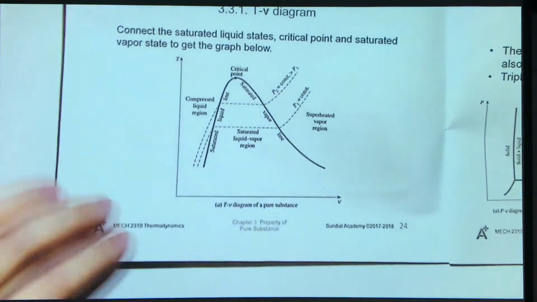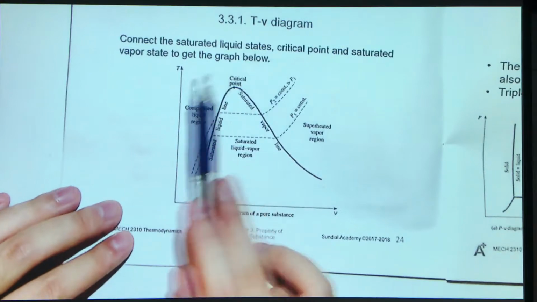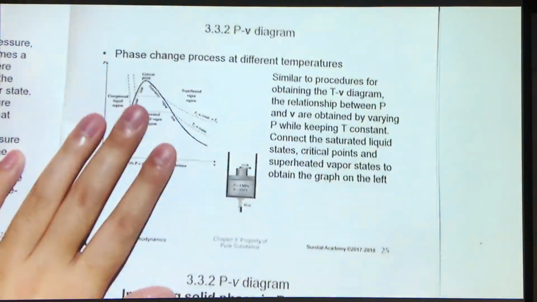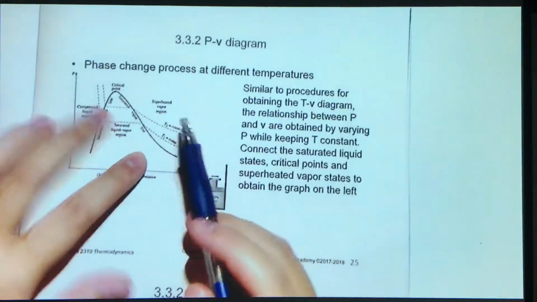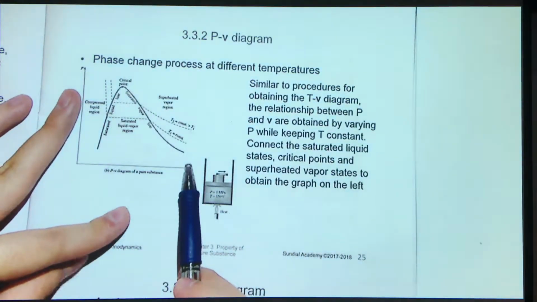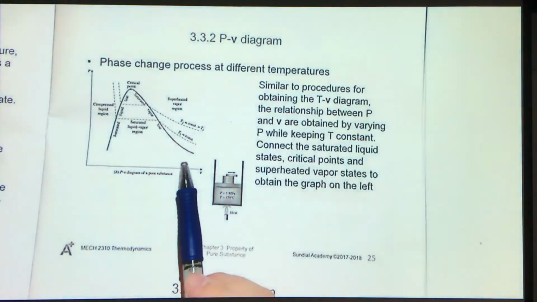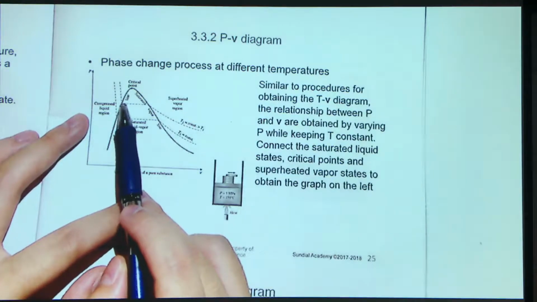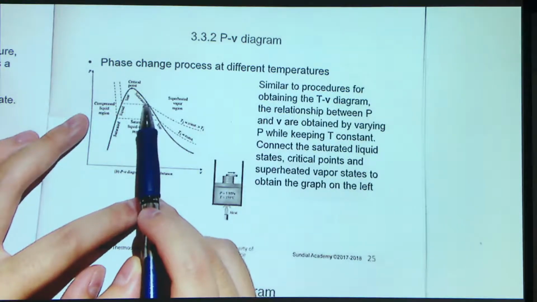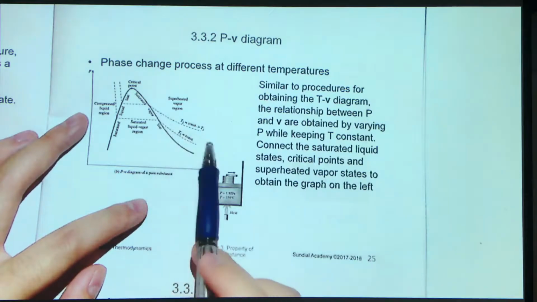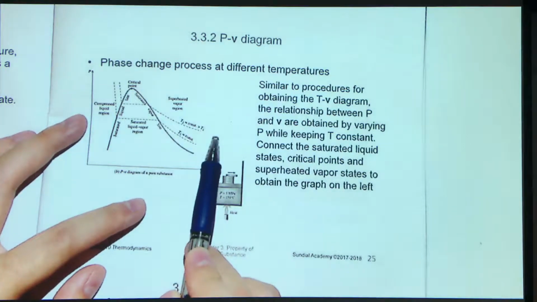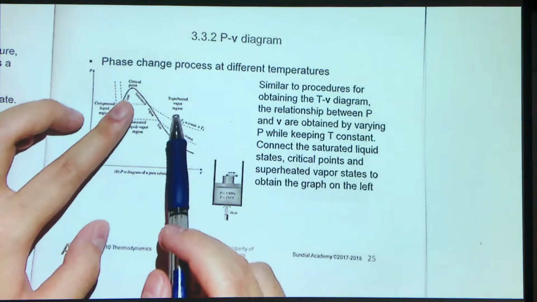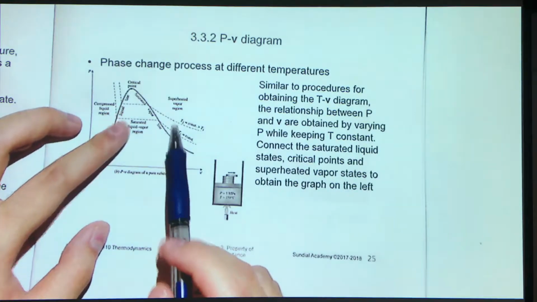So this is the T-v diagram, T against v. For the P-v diagram, the shape is similar. And you will see that the heating curve will be a little bit different. It will decrease very steeply, then a horizontal line, and then a slightly curved line with a much smaller slope. At a higher temperature, of course, the heating curve will move up. At a lower temperature, it will go down.